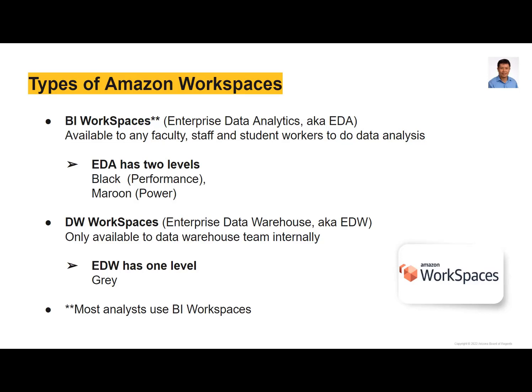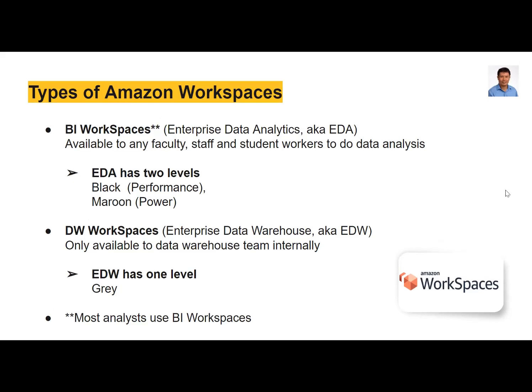Okay, so what type of workspace, right? Amazon is more universal, so it would be the keyword for them. With Amazon Workspace, sometimes you will hear BI desktop. Initially when we launched, we tried to make it so it wouldn't use the proprietary word, so we said, okay, let's do BI desktop. But now we go to the AWS ecosystem more, so we try to adopt the name Amazon Workspace. And within Amazon Workspace, we have more than one type.